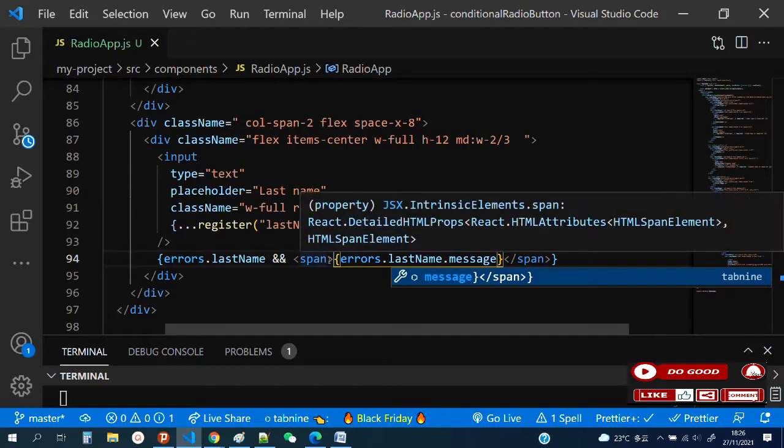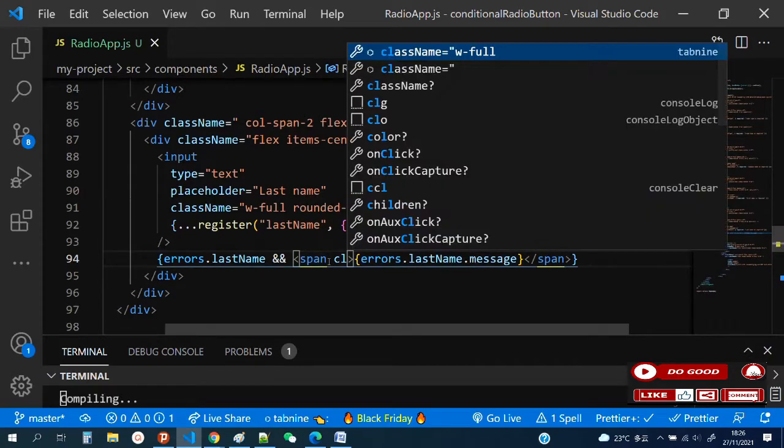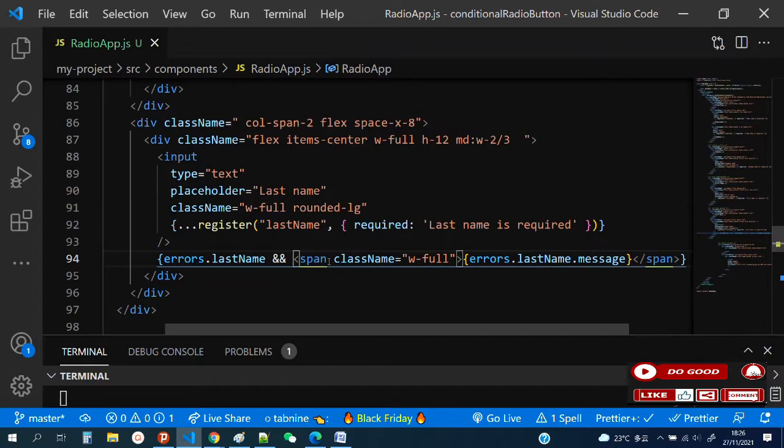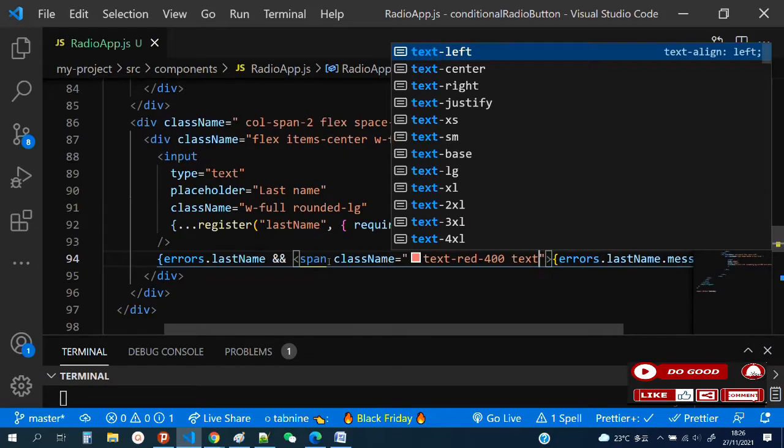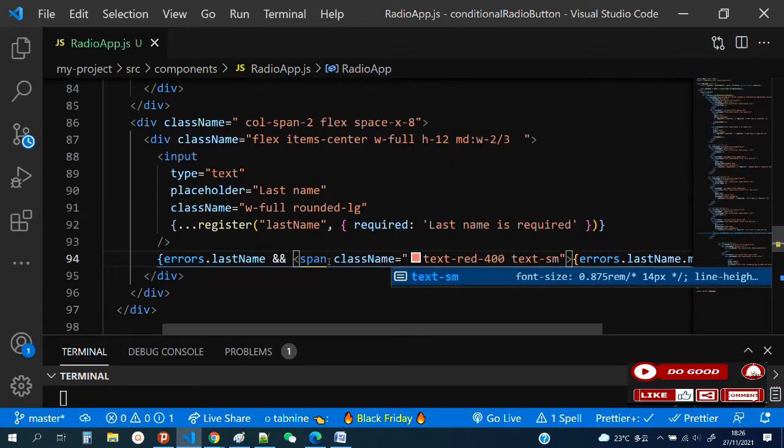Let's give the span a class name. We say className, let's give it text-red-400. Then let's give it text-sm, so small. Okay.